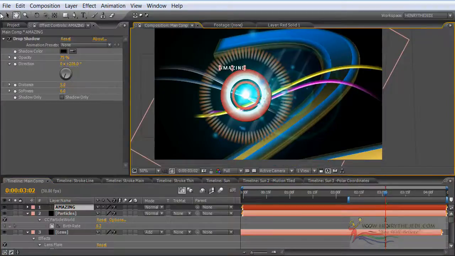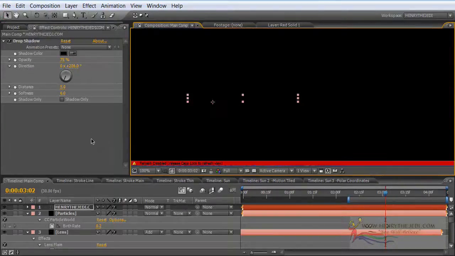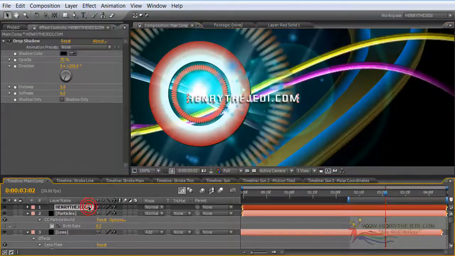First things first, we need to position the text in the middle where it's supposed to be. In fact, I'm going to rename this to Henrythejedi.com. Increase the scaling.